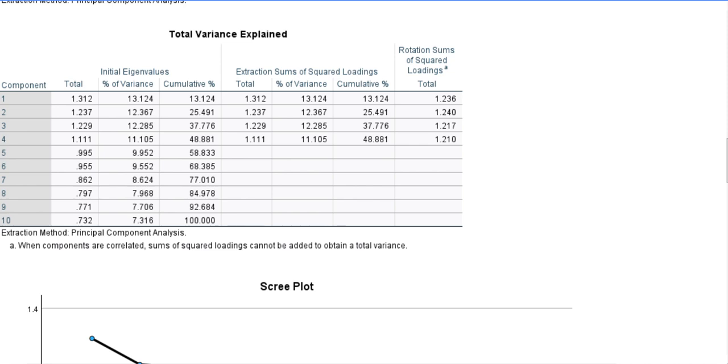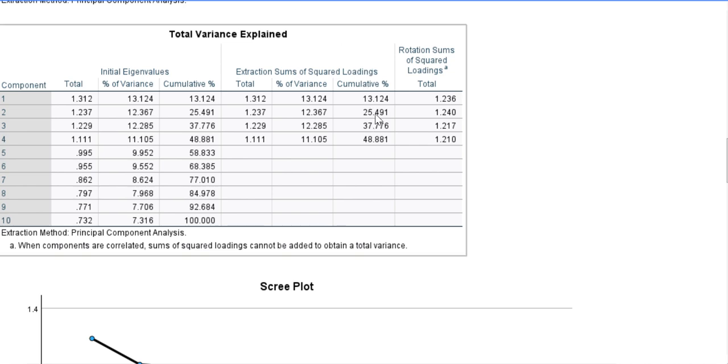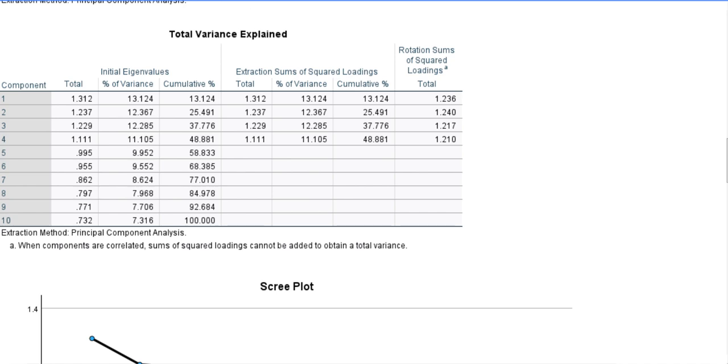In the total variance explained test, it looks like our first 4 components have a value greater than 1, which shows those 4 have significance. The cumulative loadings column shows the relevance of the 4 components that we're going to be using, and even the highest relevant one isn't over 50, so none of these carry a lot of weight in this test. This is also where the eigenvalue is found.